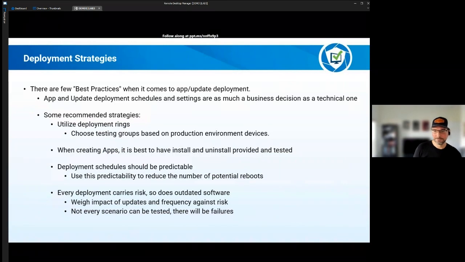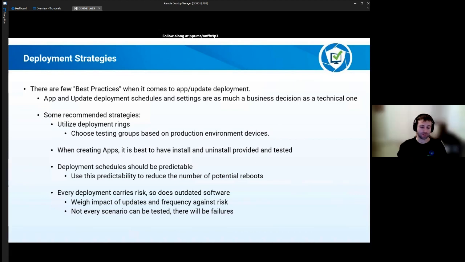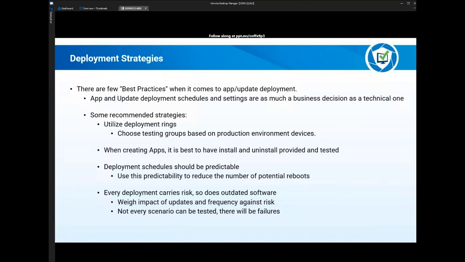Yep. So people like to ask a lot about best practices. There are no best practices. There are things that you should probably do, but we get asked a lot about, like, how often should I sync? When should I do my deployments? How long should they last? We get lots of questions like that.